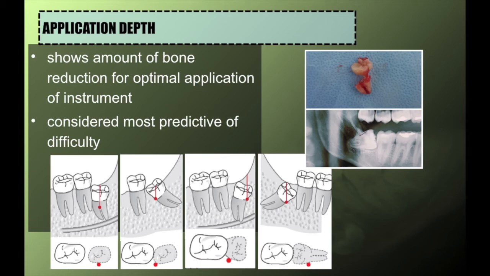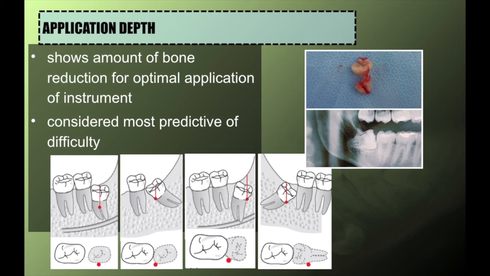Now, there are a various number of classifications used to describe impacted teeth, from Pell and Gregory to Winter's, Peterson's, and others. They would also be used as basis to determine the level of difficulty in removing this impacted tooth. Several texts have also identified these determinants of difficulty. In this lecture, however, I would only focus on some that I feel are commonly seen, yet oftentimes commonly neglected as well.